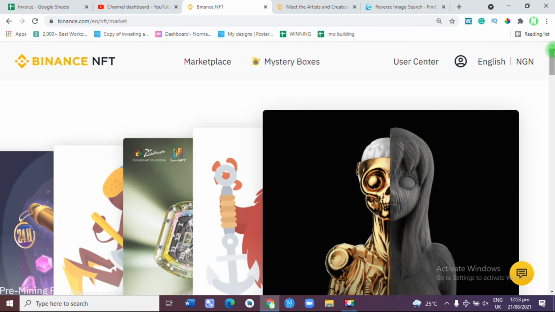That is the 5 things you need to pay attention to. They are: your image has to be original when applying. You have to give full details. Number 3, there must be evidence to prove that you're an art creator. Then you need to hold some NFTs. So your intention should not only be to come and sell, you need to buy, and you need to have enough money to mint those NFTs.